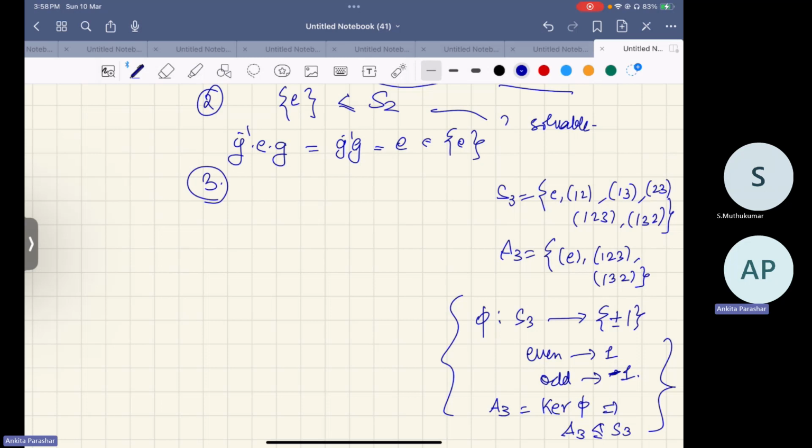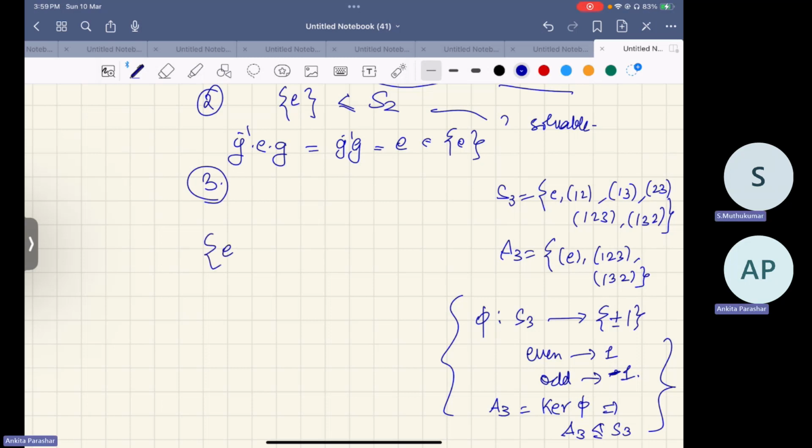Now, knowing this normal subgroup, you can also know A3 has order 3. So any subgroup contained in A3 has to be the identity only, right? Because it is a prime order subgroup. Any subgroup contained in A3 should divide the order of A3, but the order of A3 is 3. Therefore any subgroup contained in A3 has order 1 or order 3. Therefore the non-trivial proper subgroup has to be the identity only. Understand?